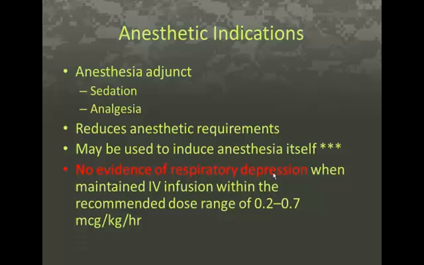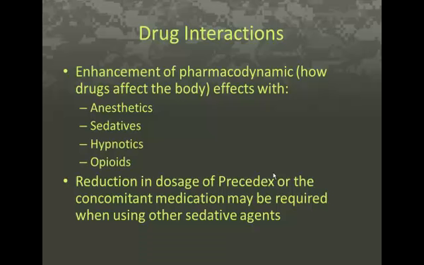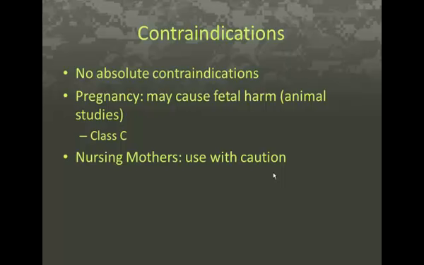Anesthetic indications for Precedex are as an anesthesia adjunct to achieve sedation and analgesia. It can theoretically be used as a sole induction agent, but again, this is not recommended. The claim to fame of Precedex is that there is no evidence of respiratory depression when an IV infusion is maintained within the recommended range. Precedex will enhance other anesthetics, sedatives, hypnotics, and opioids, so a reduction in the dose of Precedex may be required when using these agents. There are no absolute contraindications to the use of Precedex.